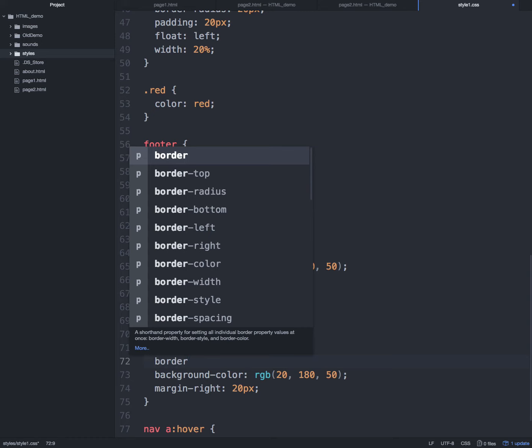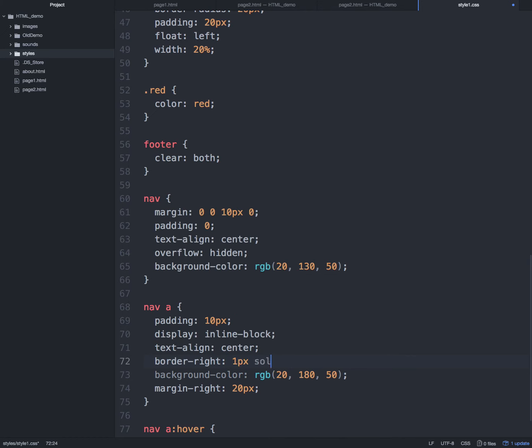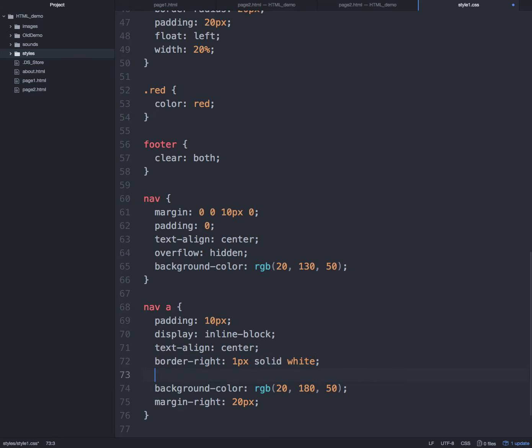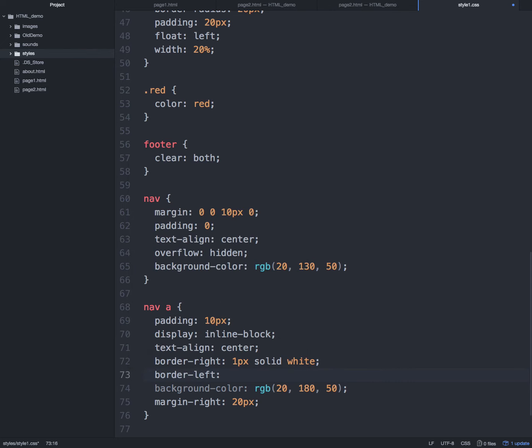Like I did the full border on that section. For these buttons, I might just say, I only want borders on the left and the right, so I'm going to say border right, 1px solid white, and then border left, 1px solid white. And how this is working, you might have caught it in my auto completion there. This is the thickness of the border. This is whether it's a solid line or a dashed line, and then this is the color, in that order.